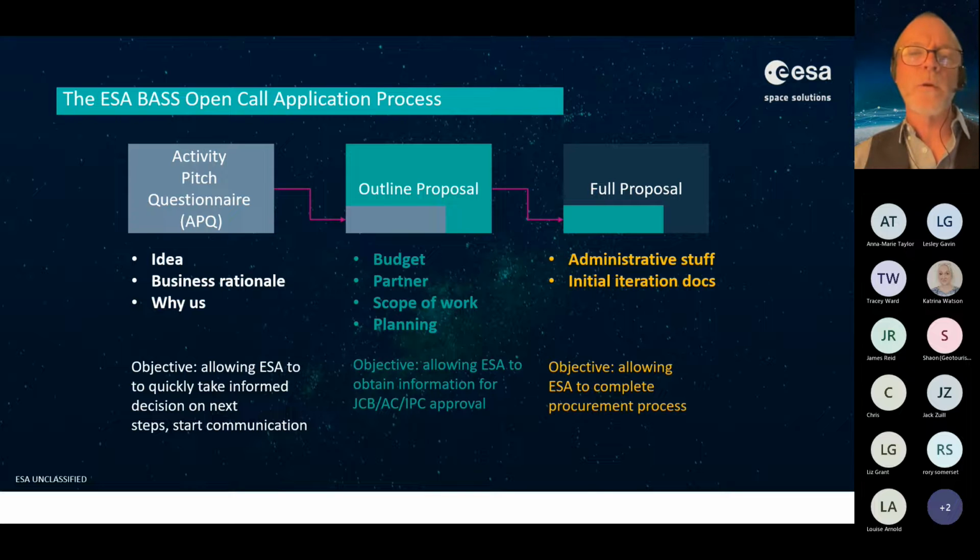Full proposal is a longer proposal, about, I think, 90 pages, but you're usually asking for quite a lot of money. But the good news is that right at that beginning, when you've got the activity pitch questionnaire, once it's been accepted and then you've gone to pitch and they like your pitch, they will set the budget aside for you. So essentially you're doing the big writing, knowing that if this all works out, the money's there. There's no further, it's going to happen, which I like.